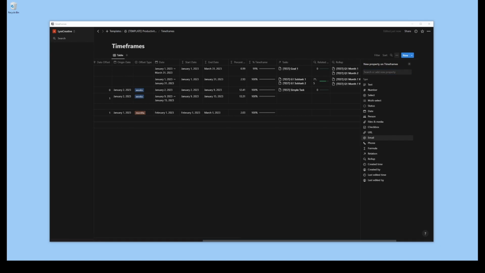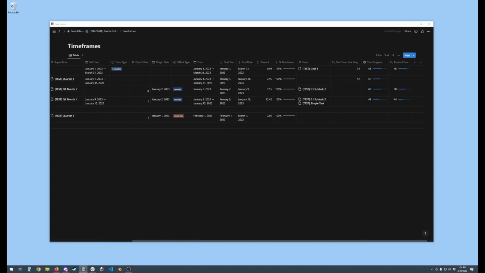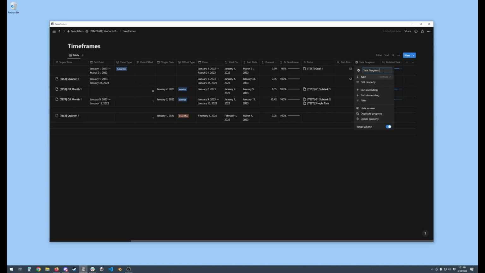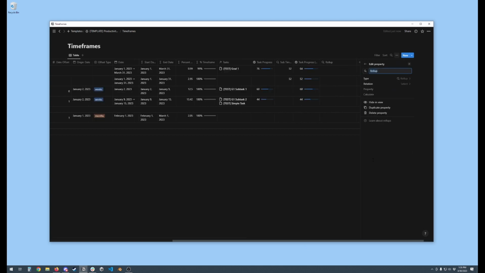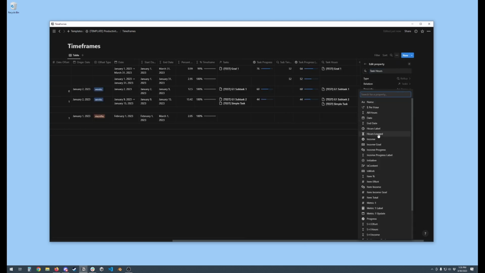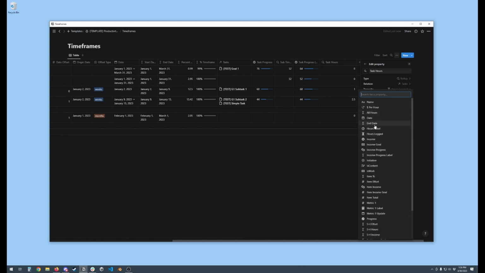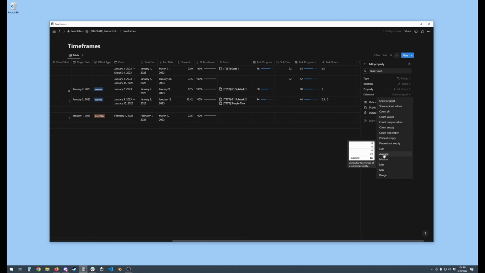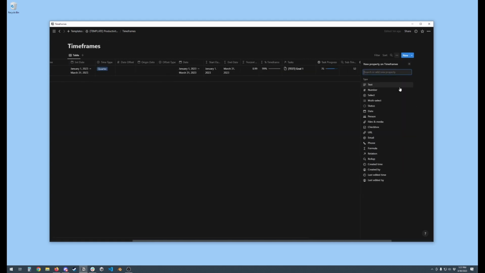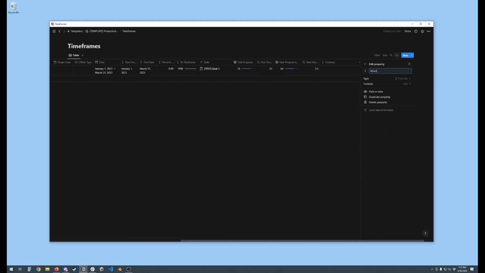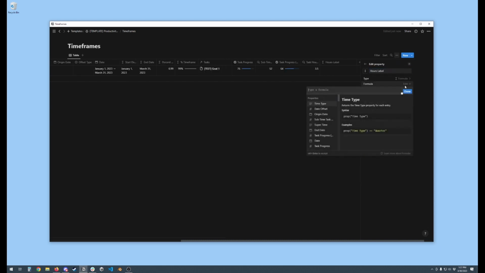After getting the progress working, I went through and I did the same things for other summary properties. And here I really want all the same ones that the tasks have. So I want to know how many hours it's been worked on. I want to know the income overall, the income goal. So first we have task hours, which is a roll up of all hours. And then to make a nice pretty label, I'm doing the same thing with a formula property called hours label, where I am literally copying the same formatting. I have hours, the little icon, and then I put the property value in there.